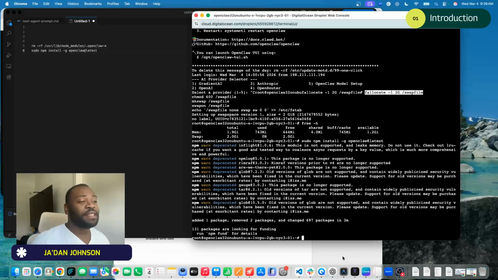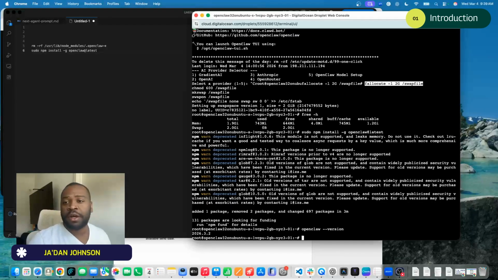Okay, amazing. So if you see this, it means that we are past what may potentially be the hardest part, and it should be pretty streamlined from here. So let's really quickly just check to make sure we're at our most current version of OpenClaw, which we are, even though it's the same as what we had before. Don't worry about that. Now let's get into the onboarding. So today we're going to do the onboarding a little bit different from what I showed you last night. Given a lot of the errors that I saw, I just wanted to have us go through the official onboarding flow that OpenClaw has set up. So this is what we're going to use.